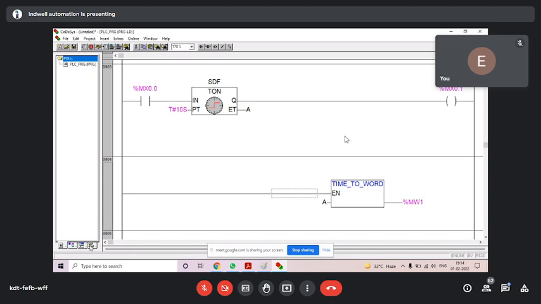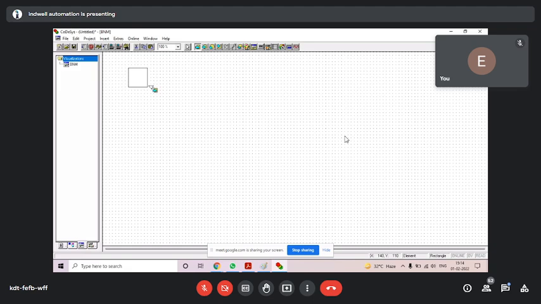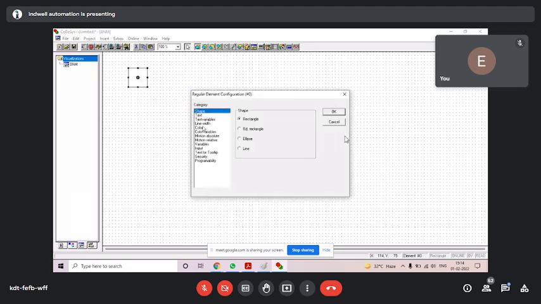Now I go to visualization. Add object, give any name. First, I shall draw a push button here. Look at the screen, please. Push button I'm going to design.